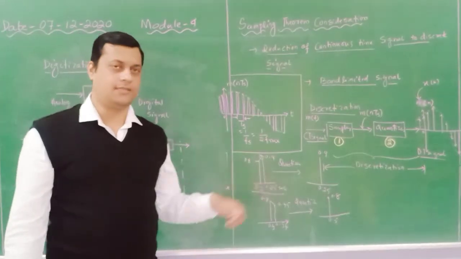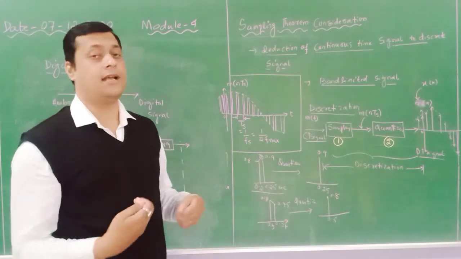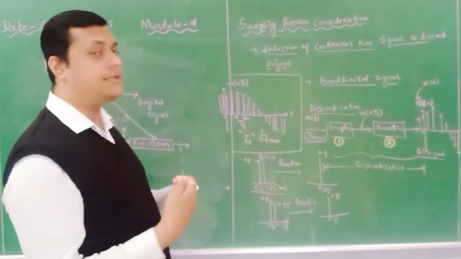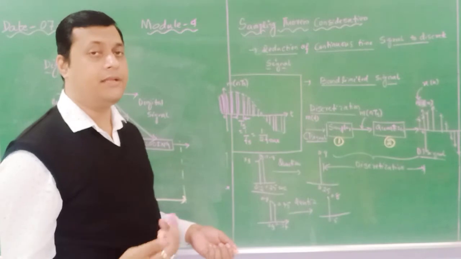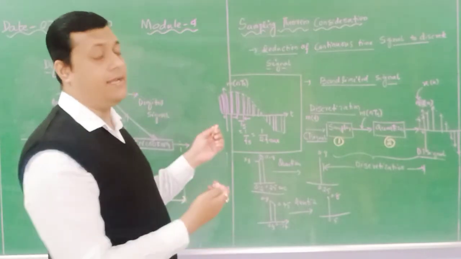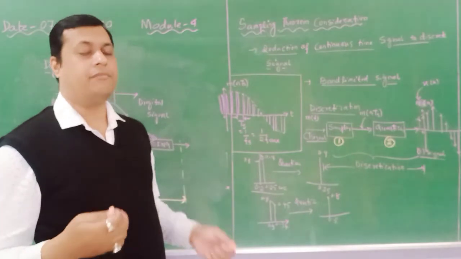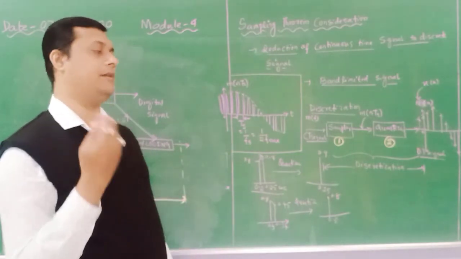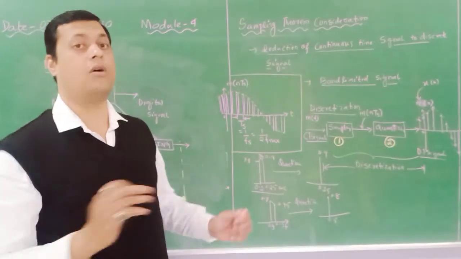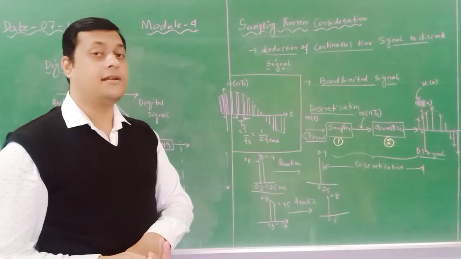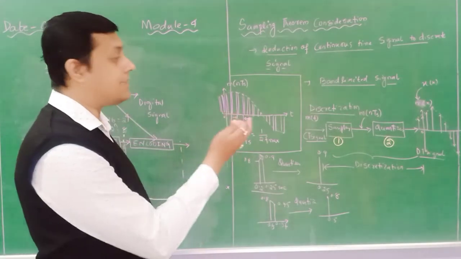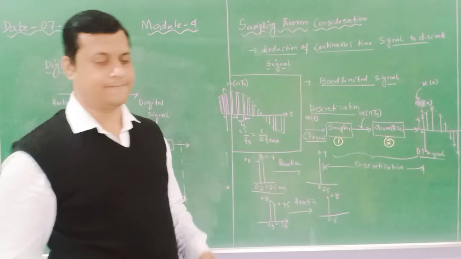Now we will discuss instantaneous sampling, which will satisfy the sampling theorem also. Sampling theorem means it satisfies the Nyquist criteria. There are different criteria. If we satisfy it, what will happen? If it doesn't satisfy, what will happen? And how to recover the original modulating signal from the sampled signal. Okay?